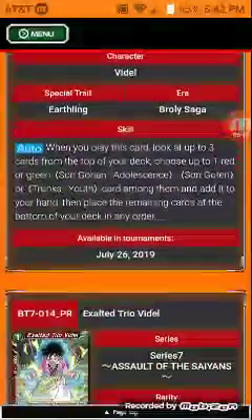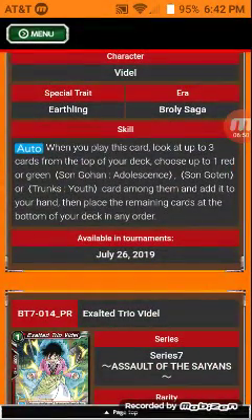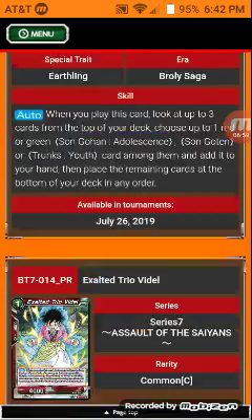Exalted Trio Videl. Auto: when you play this card, look at up to 3 cards from the top of your deck. Choose up to 1 red or green Son Gohan Adolescent, Son Goten, or Trunks Youth card among them and add it to your hand. Then place the remaining cards at the bottom of your deck in any order.